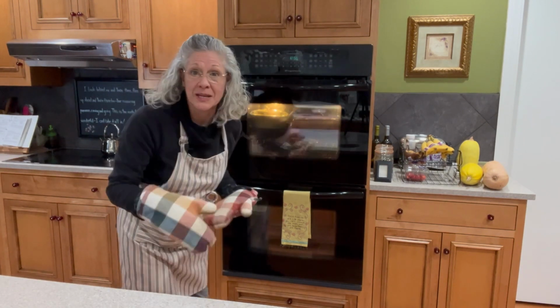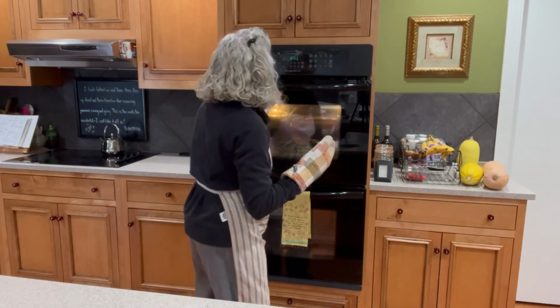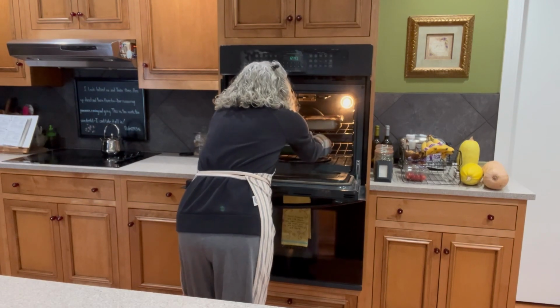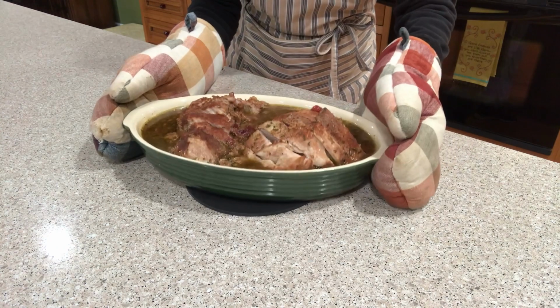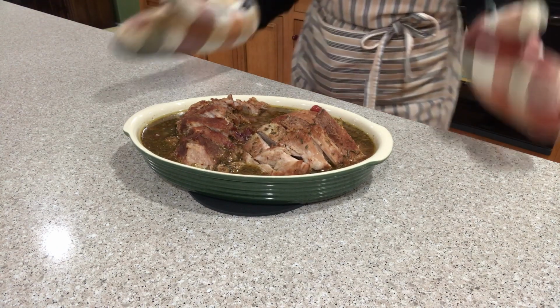So my rolls are in the oven. My baked macaroni and cheese is in the oven. Salad's in the fridge. We're ready to go, but I wanted to show it to you. I'm going to let those keep baking.